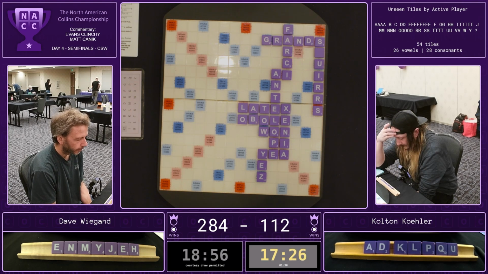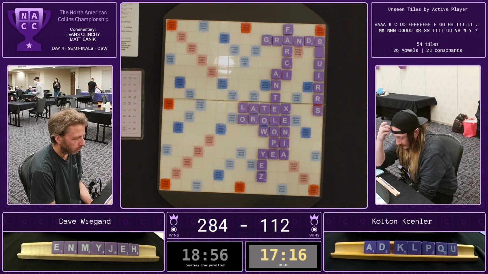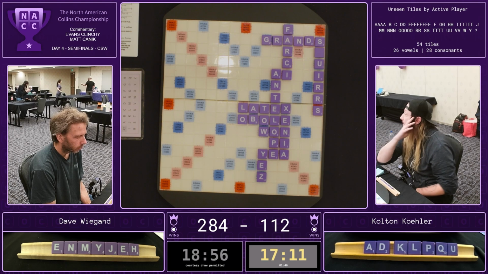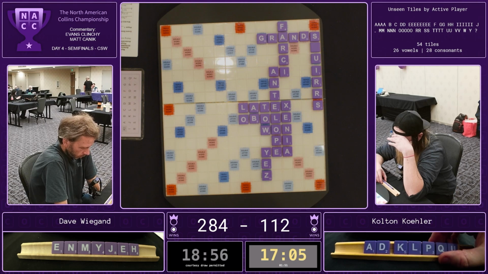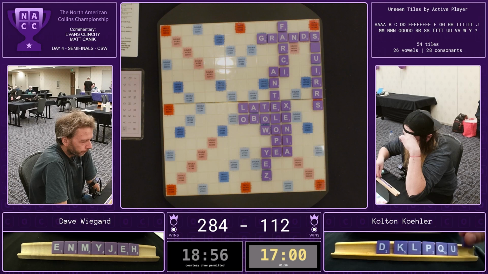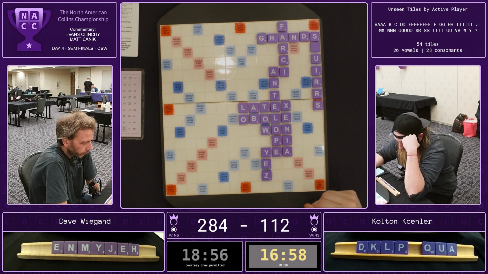God. Okay, Kolton. I don't even know what Kolton does. I think QUA at the top just opens this board in exactly the way he's got to. You've got to keep some scoring pressure on and just kind of hope you get lucky at this point. Sad, but I think you play Qua up at the top. Seems good. You can play Polka, Pulka, in the same spot, but DQ, not a very good leave at all. 2 U's to be drawn plus blank, but not a lot of good places to use that Q on this board. So I don't know. Kolton's got an uphill battle ahead of him.